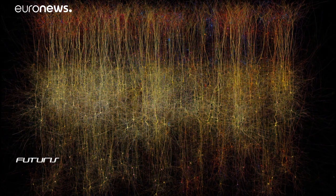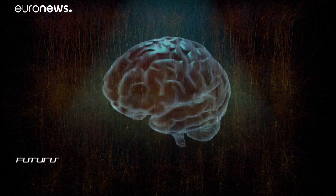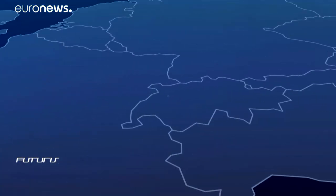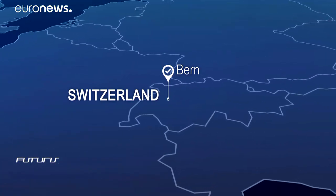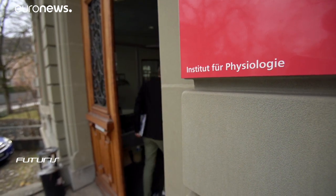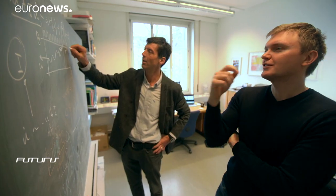We really need the biggest computers available in the world just to simulate a tiny fraction of our brains. The slicing and scanning is a key step in trying to understand the human brain. But if you want to emulate it, why not flip the problem around and build a computer that copies the brain? Here at the University of Bern, the Human Brain Project team is working on a new kind of thinking machine — what's known as a neuromorphic computer.